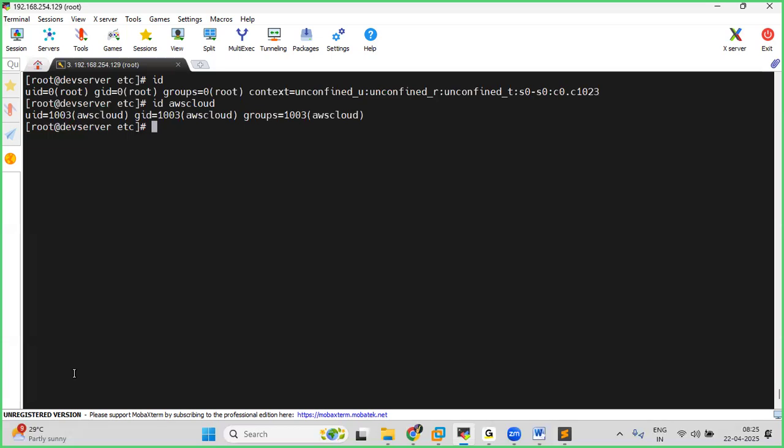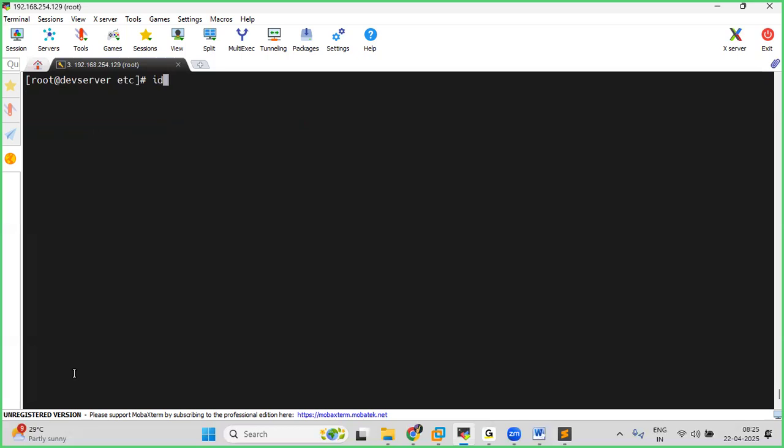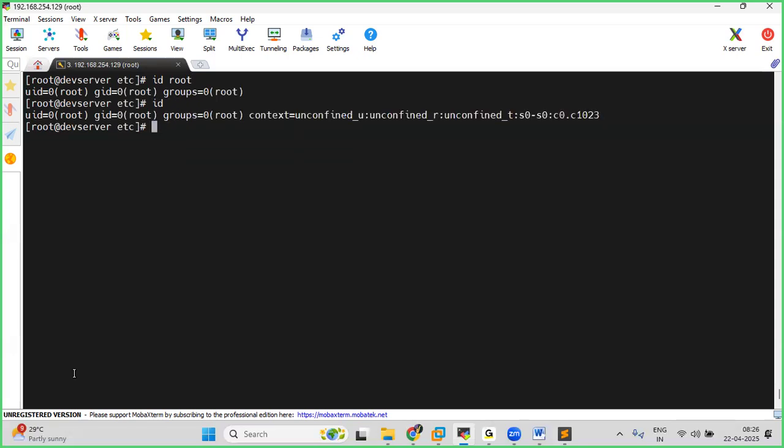If you want to see root user ID information, just apply only id. By default, this id command is linked to the root user. You need not give a username; if you say root, it is the same.